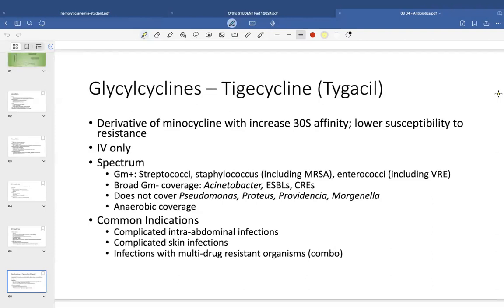Again, as with many of the other tetracyclines, it has very broad coverage of gram positives and negatives and extended-spectrum beta-lactamase producers, but it is acidic and does not get absorbed orally. So you'll see this used in the hospital setting. There's actually a black box warning about increased risk of mortality. So again, we are not using this for agents with severe infections. It's not for sepsis or bloodstream infection. It's really more for tissue.